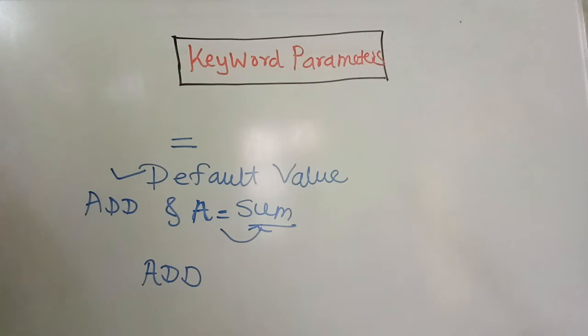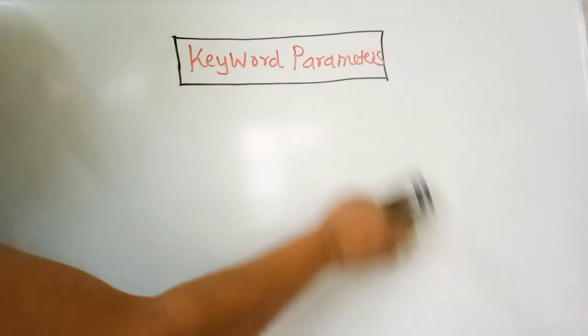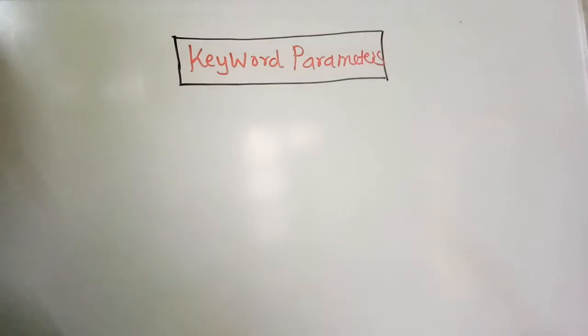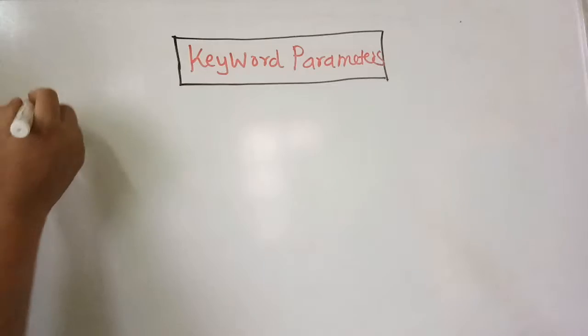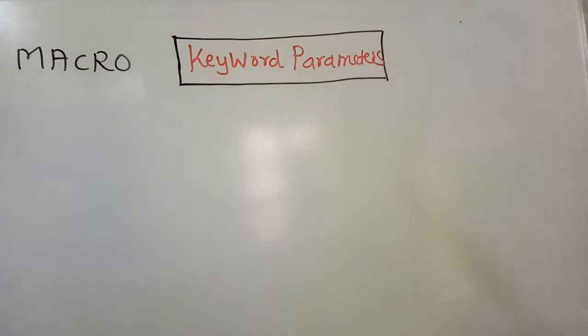The actual parameters of a macro call using keyword parameters are simply ordinary strings if they are used as positional parameters. To get a clear idea about this topic, we will take one example and analyze this topic from that example's point of view. For example, we are writing one macro. This is the syntax of the macro program.